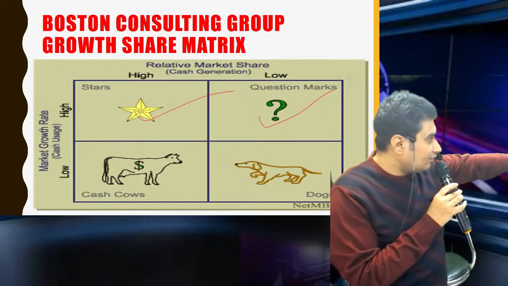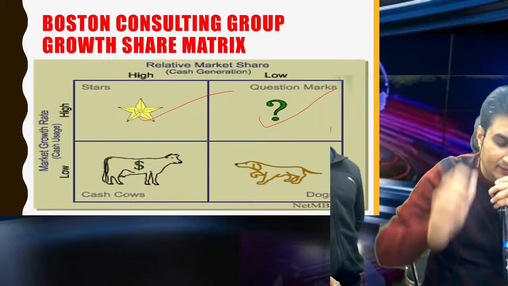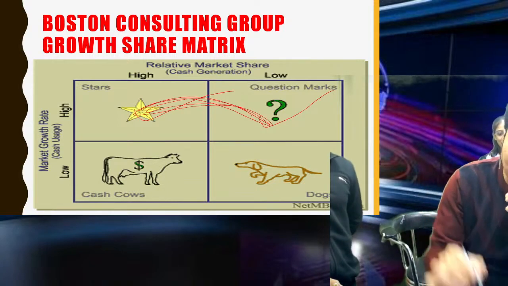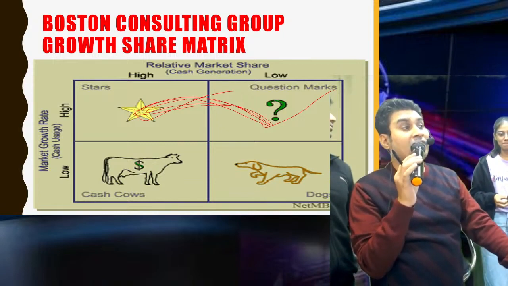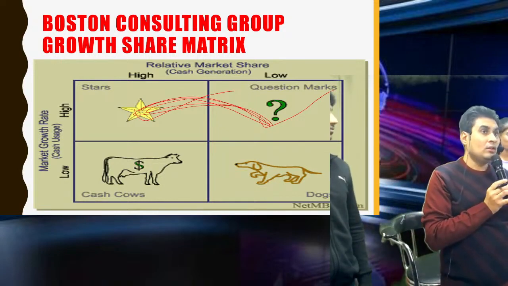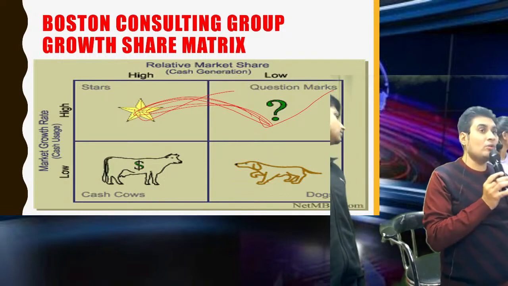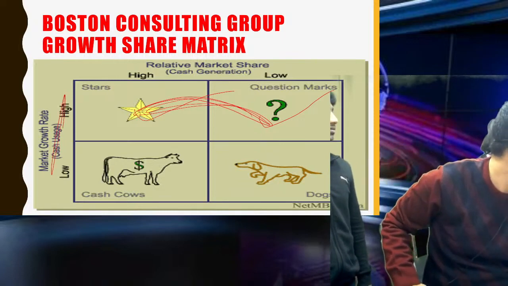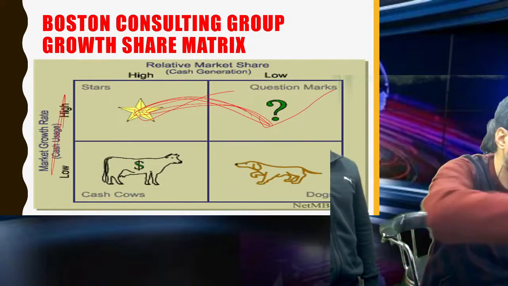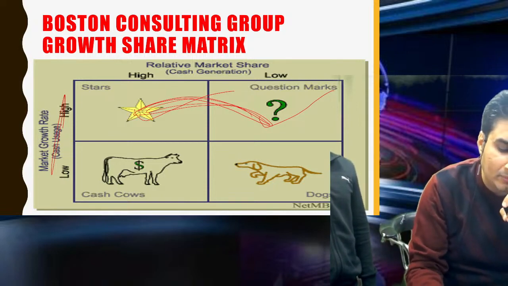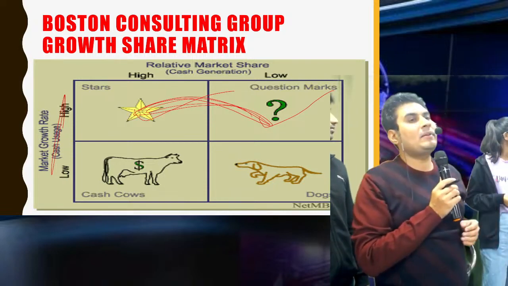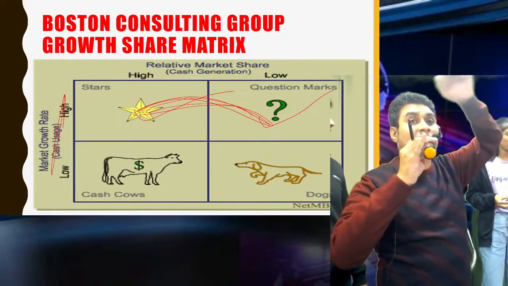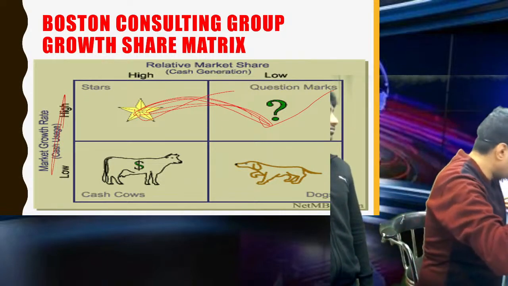One more time. Go a little back. See now here: 1, 2, 3. Very important, fun afterwards. If I work very hard, I will become a star. If I don't work hard, I will become a question mark. I am already there. How? Dog. Why dog? One day, every market will fall down. 100% whatever business you are doing has to fall one day. So if the low is there, it will become dog. One last time, if you don't work hard, you might become a dog after 5 years, because every industry has a limited life. Are you clear?